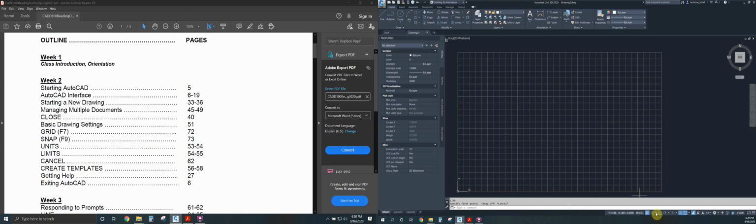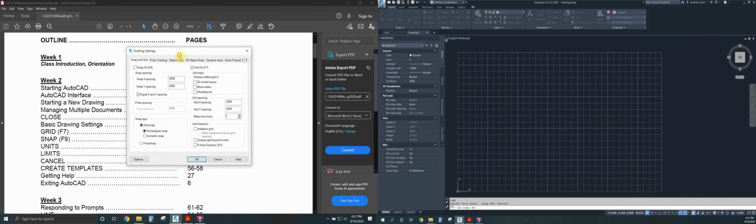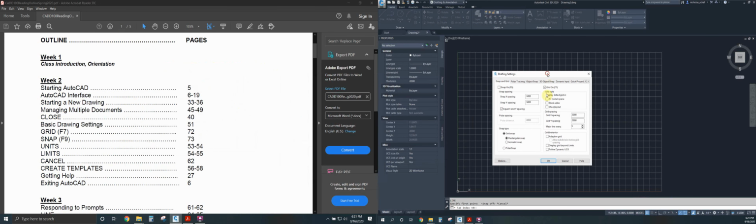Okay, so to change your grid and your snap settings, right next to the snap mode button on your status bar, there is the down arrow. If you left click on the down arrow and go to snap settings, that will open a drafting settings dialog box.